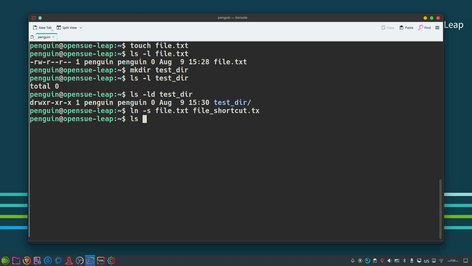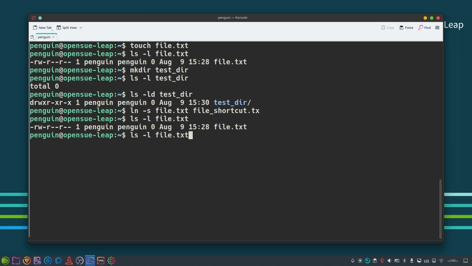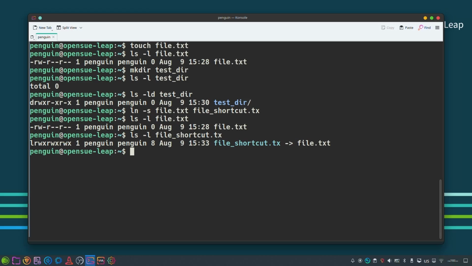If I did ls -l for file.txt, the file is still there, nothing happened. But if I do the same for the shortcut and press enter, see, now it's starting with L, which means it's a shortcut, a link to another file.